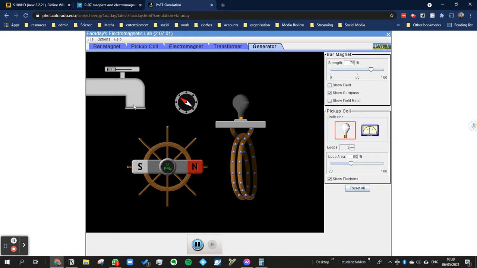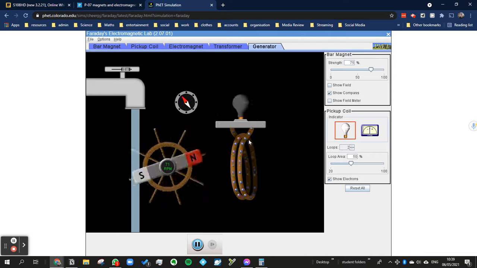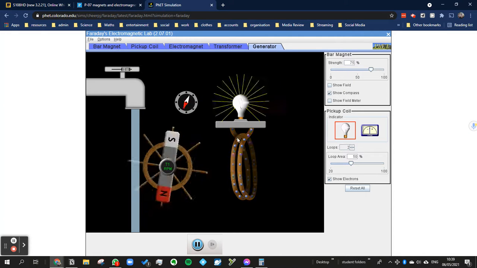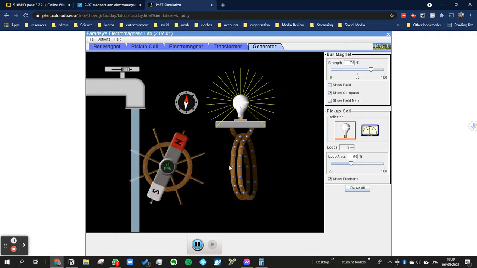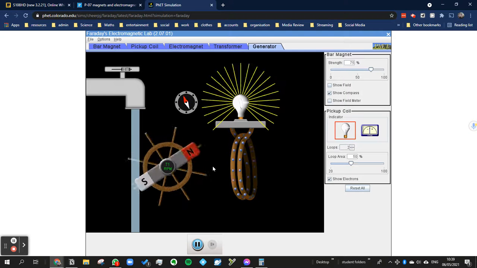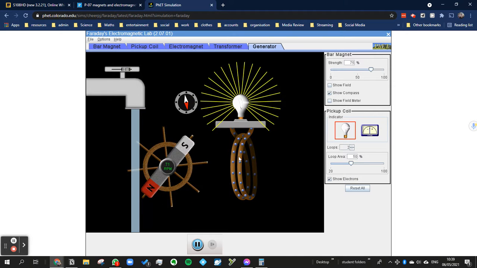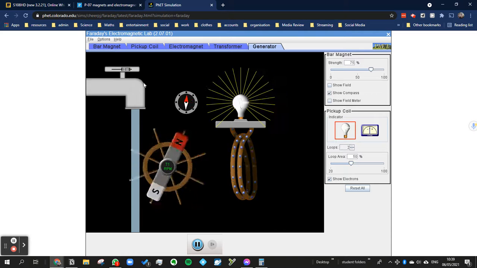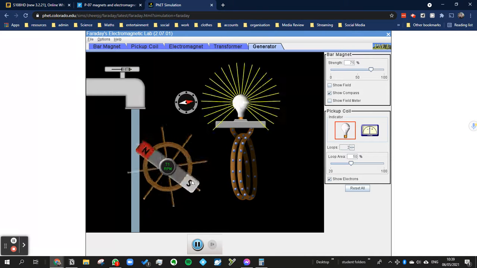So this represents a hydroelectric power plant essentially. If I get water falling through this by turning this tap, this spins around, and we have a magnetic current setup. Notice how it's an AC current. This is why your main supply of electricity is AC, because at one point we've got the south pole moving through it, then the north pole moving through it, then the south pole, and it switches back and forth. The opposing magnetic field here changes back and forth. So that's why we have an alternating current there. You can call this electromagnetic induction or the generator effect.